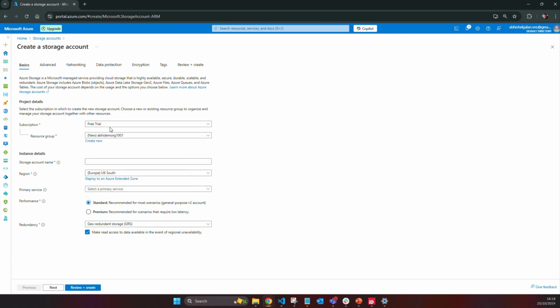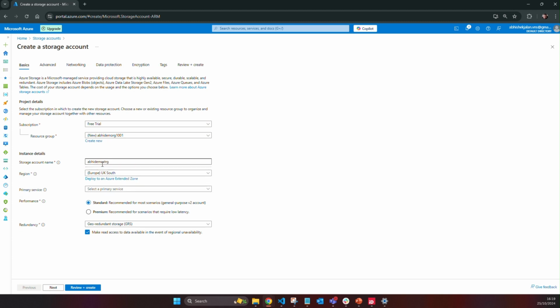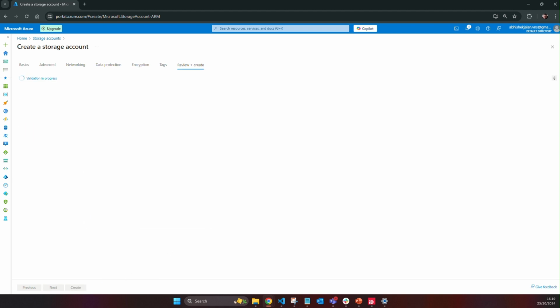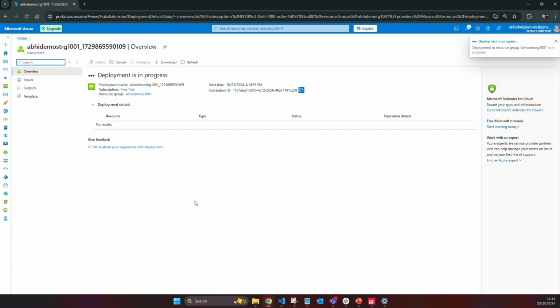I've just created the new resource group. The storage account is Abhi demo STRG 1001. It is showing my region. Standard is fine. I'm selecting locally redundant because I'm just doing it for this demo purpose. I'm going straight to review and create, and I'm trying to create these resources.